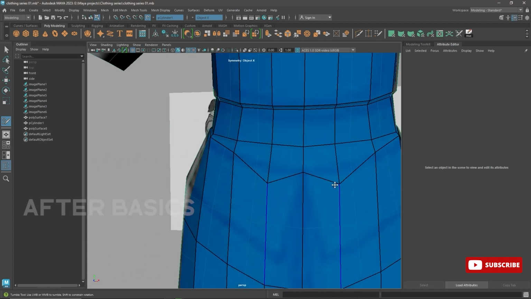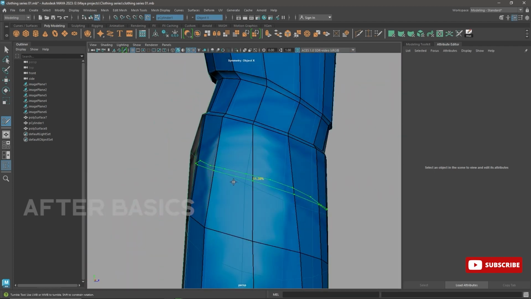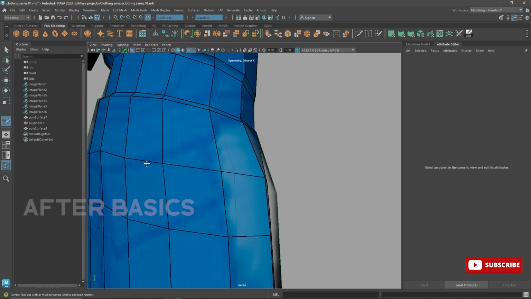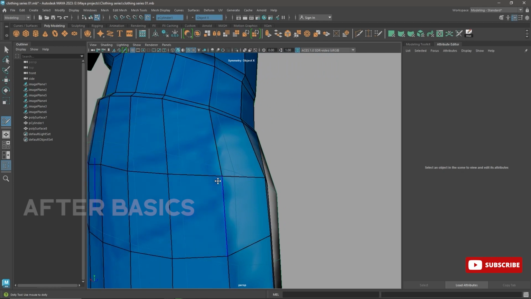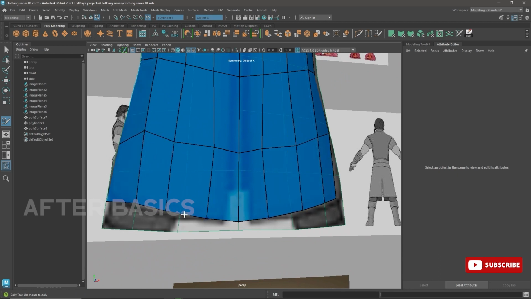Then I'm gonna go to here and put them in here so it won't look bad. And I'm gonna make a cut in here. Then I'm gonna put it like this and like this.